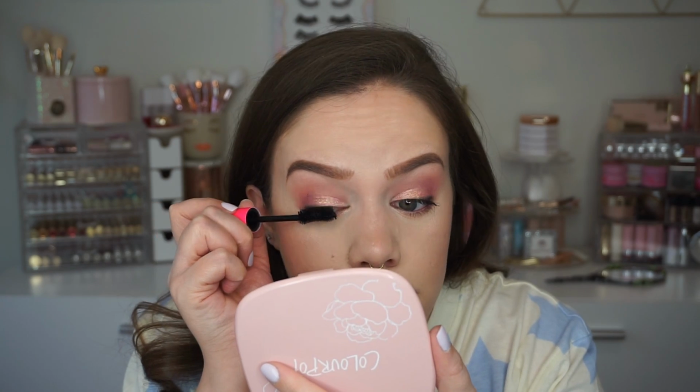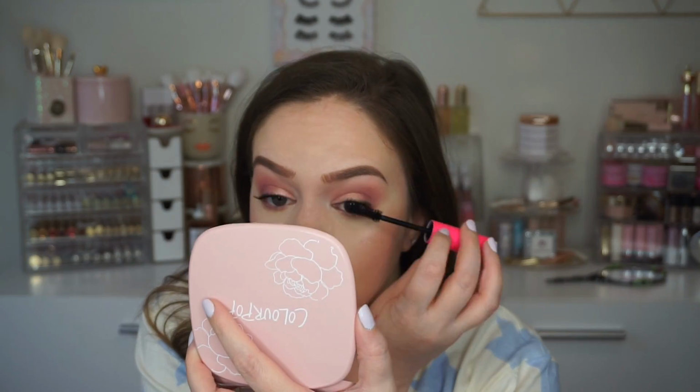And I'm having a little fallout of the mascara already. I don't normally feel the need to do this, but I'm actually dipping back in. And this is one of the very few formulas that, when brand new, isn't thick and wet. It doesn't feel like a new mascara. Does that make any sense?